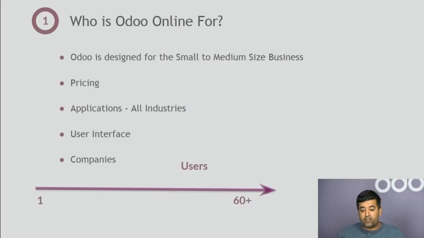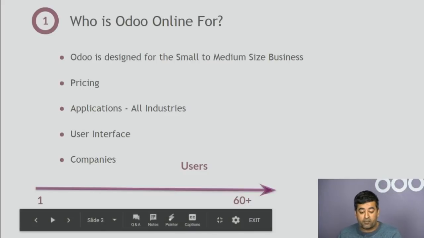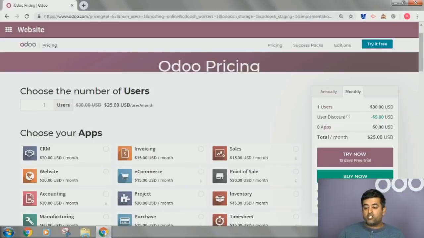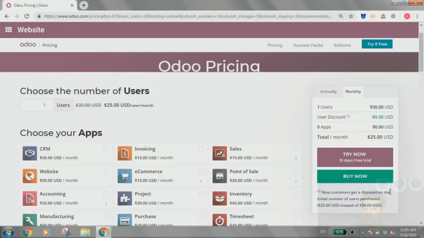So let's talk about a few things. The pricing. Let's take a look at the pricing page to show you how transparent it is at Odoo. If you want to know what your subscription cost would be based on the apps and the users that need to use Odoo, as well as the success packs that we talked about, you can access it from odoo.com/pricing, or you can also come to odoo.com, click on the pricing page, and access pricing from here, and the success pack, the implementation hours information, from right here.